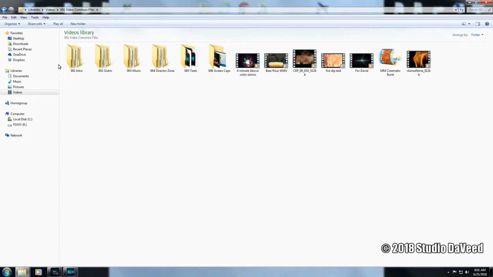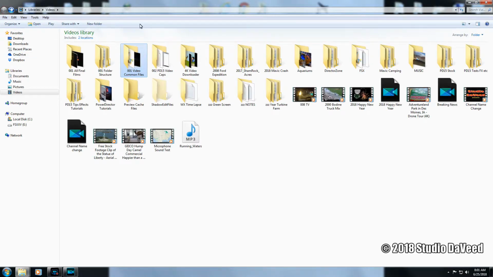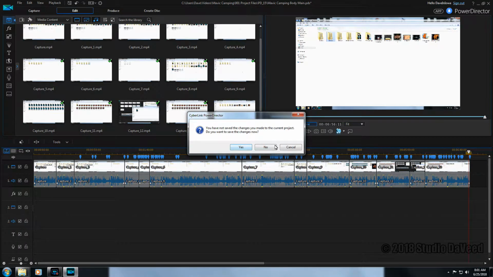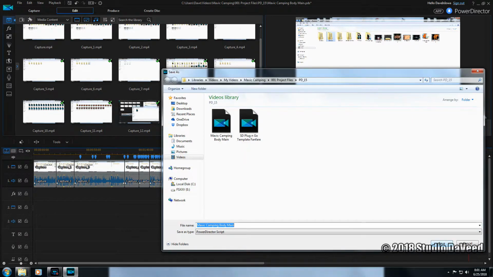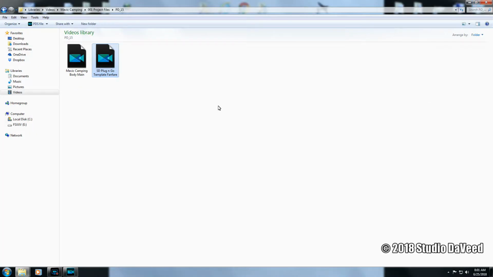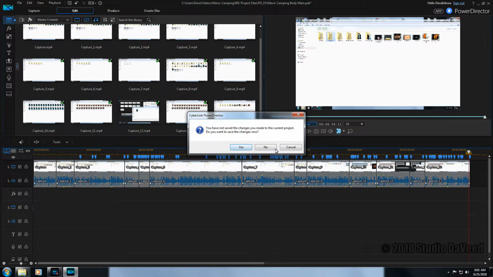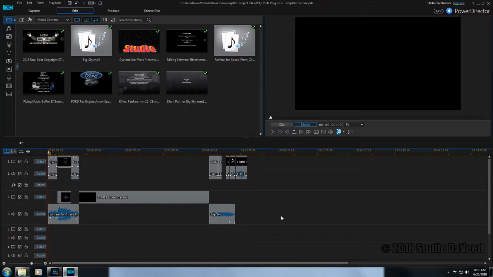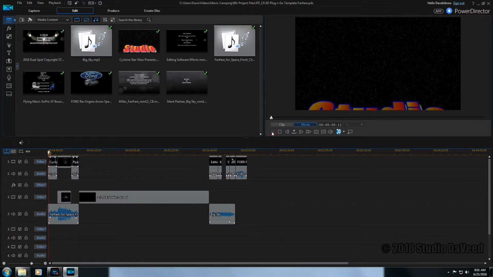Okay, let's make this even simpler. Let's get back to where we were, which is Mavic Camping, project files, PowerDirector 15. I have this template here that, click on that, save changes to the one, whoops, never mind. Let's get back out of here. Let's try this one more time. I've already saved that, make changes, no, merge, no. Here's the template that I have made that I just plug stuff in. Let's play this super quick. As a placeholder, I have one of my opening panels.